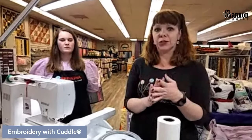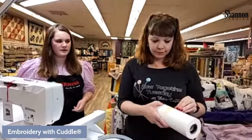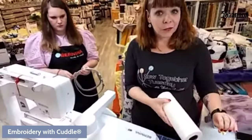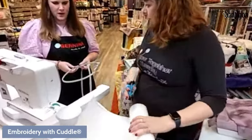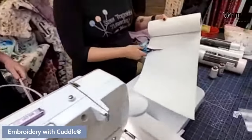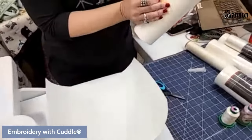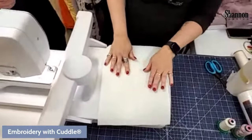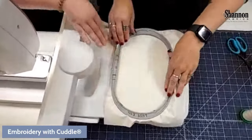You want the cutaway and the self-adhesive stabilizer — not the fusible where you iron it on, just the sticky one. When hooping it, score the backing with scissors. You need to open your hoop wider than you're probably used to, because this stabilizer is thicker and much stiffer than regular stabilizer. Cut a piece and put the tape back on so it doesn't unfurl everywhere, then snap it in nice and tight and screw it down.